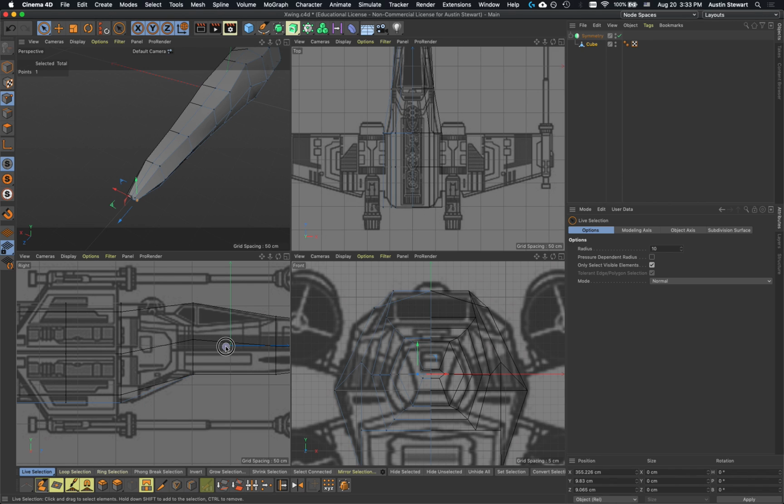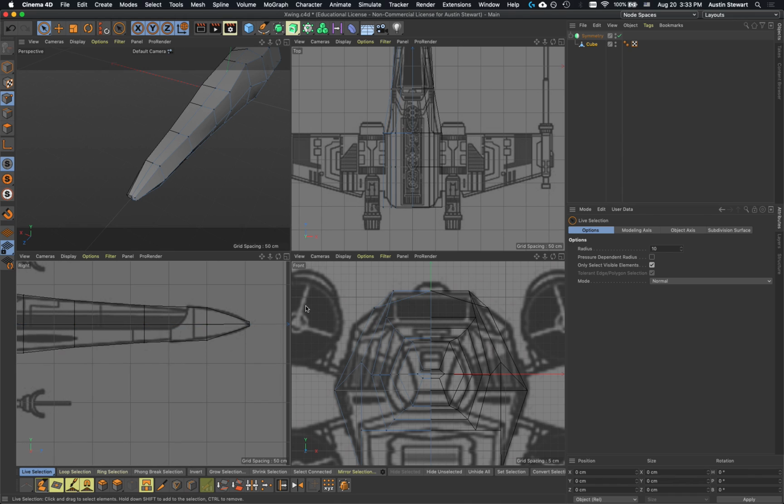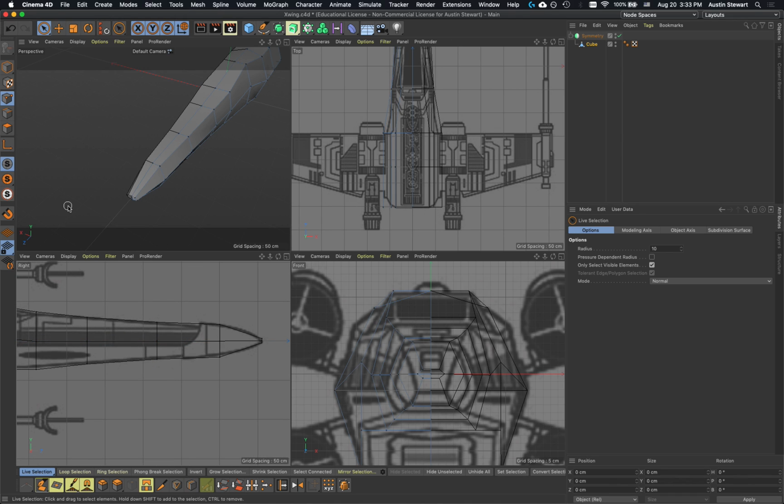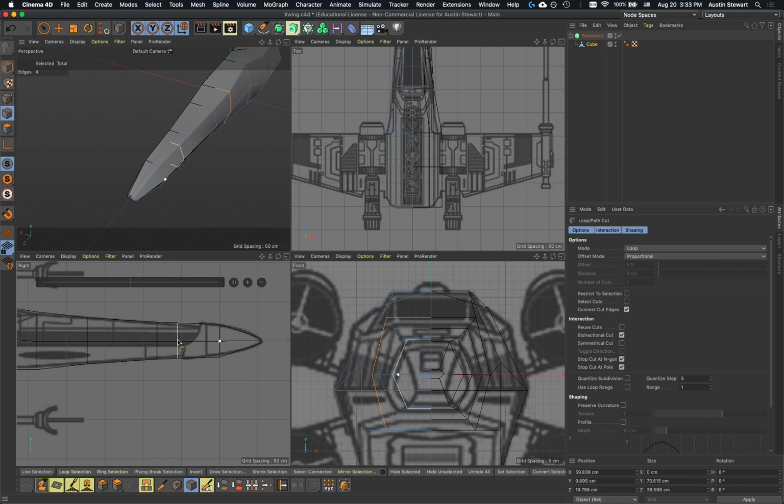All right, so for the nose cone, let's go ahead and come to this side view. We're going to go to edges mode, and we're going to hit either M or K and then the letter L. And we're going to make a couple more loop cuts, right? And really, we probably need 2 more loop cuts. So I'm going to make one, I'm going to come down here, and I'm going to make a second one. And then the nice thing is that by default, the edges that we just loop cut are selected.